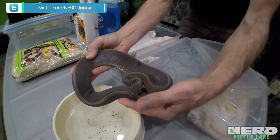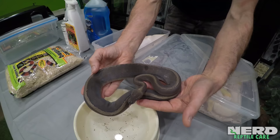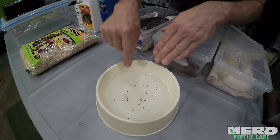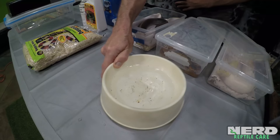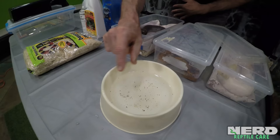So you have a new snake and it keeps soaking in its water dish and your humidity in the cage is pretty good. Humidity for a ball python like 70% would be quite nice. But if you have an animal sitting in the water dish — this is Pepper — and you look inside a nice light water dish, you'd start noticing little black dots, sometimes they look like a little poppy seed or tear-shaped, or you see the mites actually walking around on the dish. Once you've identified that you have snake mites in your collection, you need to move forward and eradicate them.